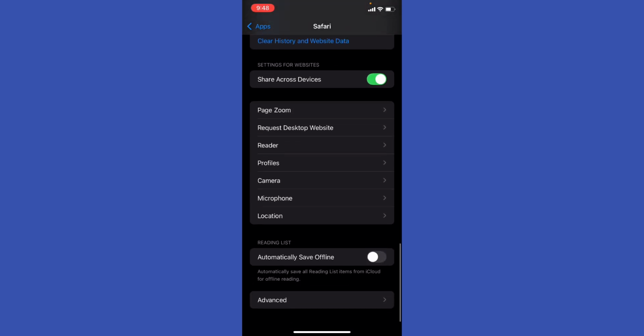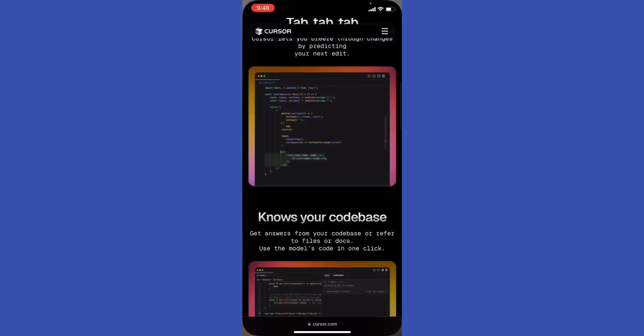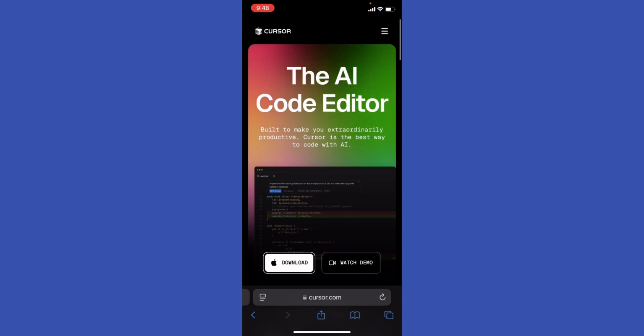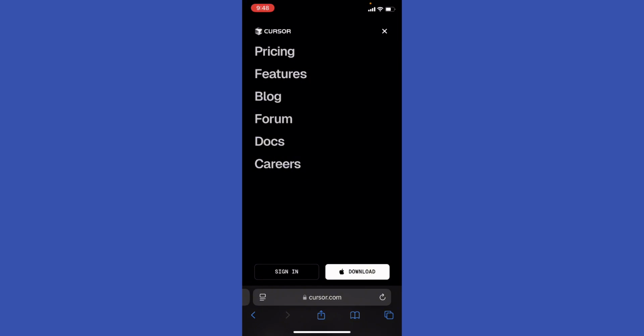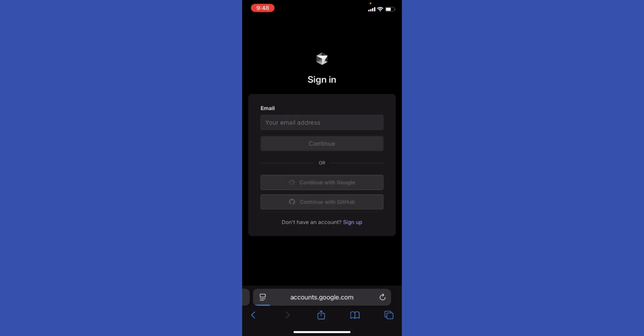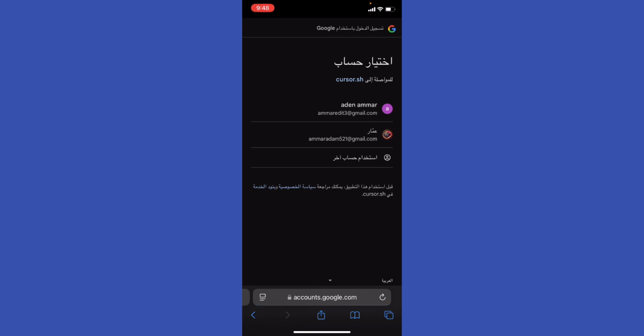Next, what you're gonna do, use a new email. Sometimes the issue can be as simple as using a new email. If you've already used one email for multiple trials, try creating a new email by clicking the three bars at the top left, and then try to sign in with your account. Of course, I don't have an account, but if you do, just go ahead and try to sign in with your account. I'm going to continue using my Google, right? And this will give you a fresh start without hitting the trial limit.